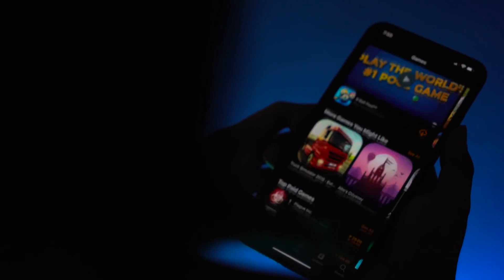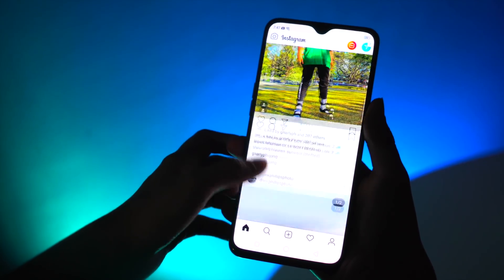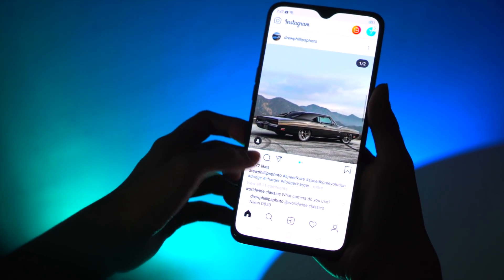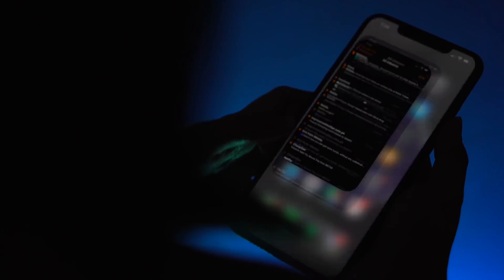There are many different reasons why you should be using dark mode. Mostly because it's generally more comfortable to read white text on a black background as opposed to black text on a white background. It has better contrast, less blue light, saves more battery, and it can be helpful for people with sensitive eye conditions. But sometimes it's just because we think it looks really cool.